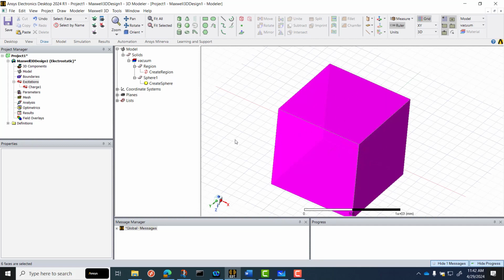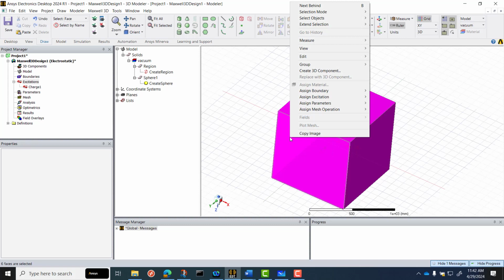Now I've selected all the faces, and what I'm doing is ensuring that the zero voltage condition is only going to be applied to the faces of the object and not the center. Make sure that you only see 6 faces like I'm showing here. If you did a box select with everything, you might even pick up the face of the sphere in there as well, and you don't want to put a 0 voltage on that.